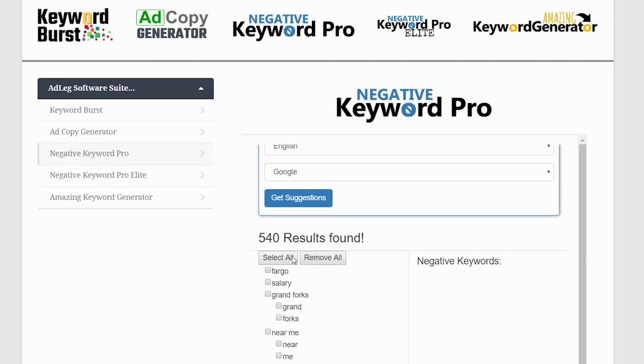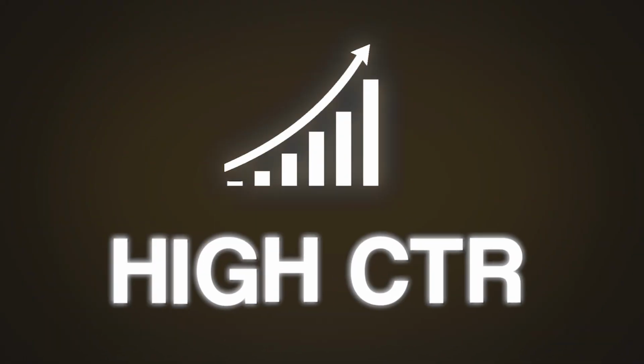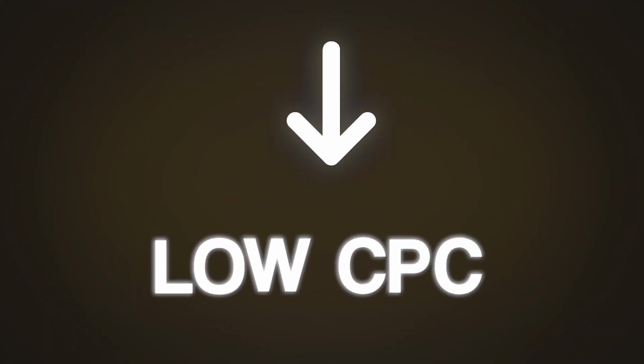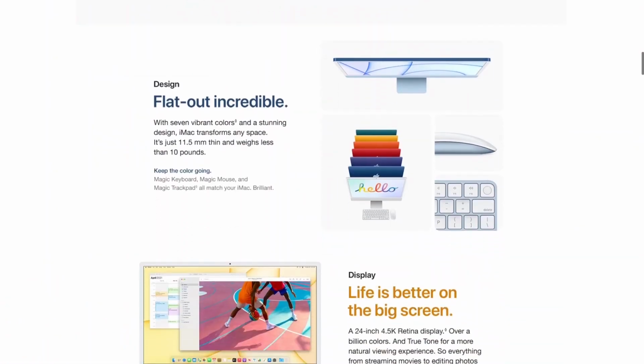A few tools are also available which can help analyze your search term report, like Selix, as well as Negative Keyword Pro. The third most common mistake I see is by not having an optimized product listing. Your campaign may be working well. You might have high impressions, high conversions, high CTR, low CPC, but you still may struggle to increase your ACoS. The main reason behind this is your listing issues. The conversion of your customer solely depends on your listings. We want to make sure we have high quality images, proper bullet points, descriptions, and so on.